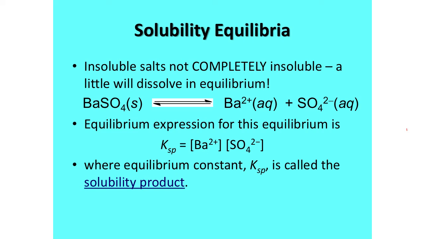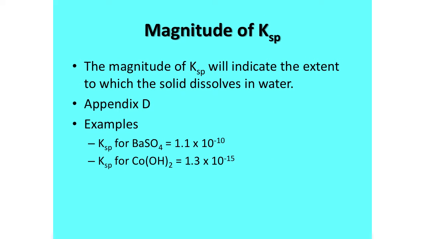So, salts that we classified at the beginning of the year as insoluble, they will dissolve a tiny, tiny, tiny bit in equilibrium. And the amount that they dissolve is going to directly relate to the value of their K. Now, we will call this Ksp for the solubility product constant. So everything is still the same. It's products over reactants. We don't put solids in the equation. We're just putting an SP for solubility product constant.